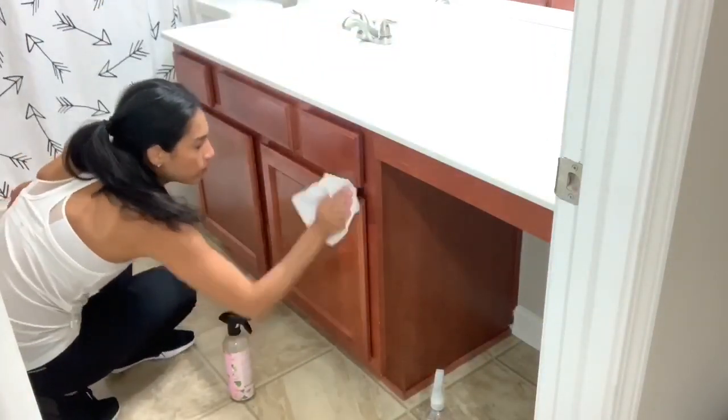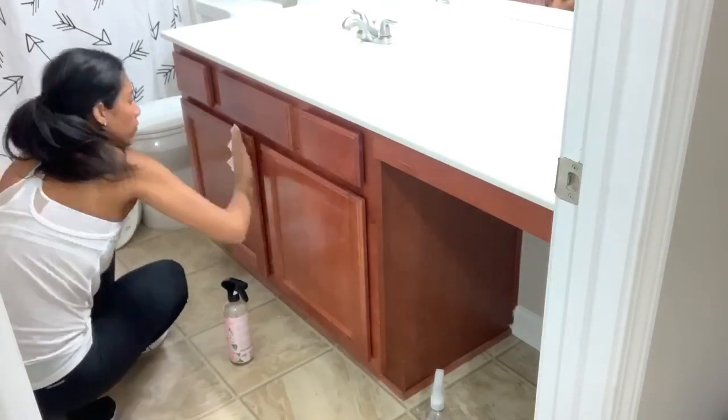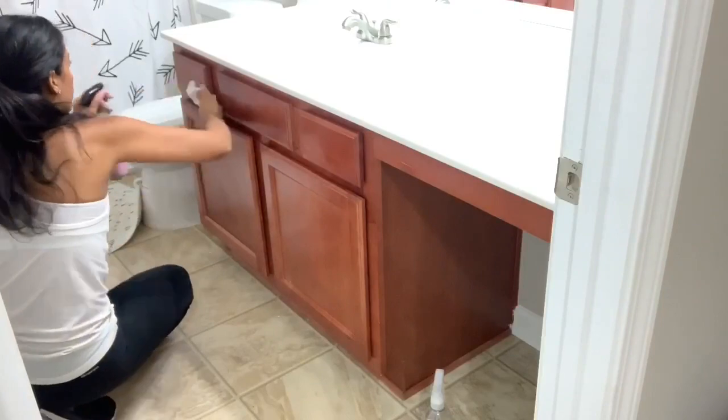Let me know if you guys are always having to wipe down your kids' bathroom cabinets. I always have to wipe down their cabinets because they are forever getting toothpaste and mouthwash all over the cabinets. Seriously, I have to do this every single week.